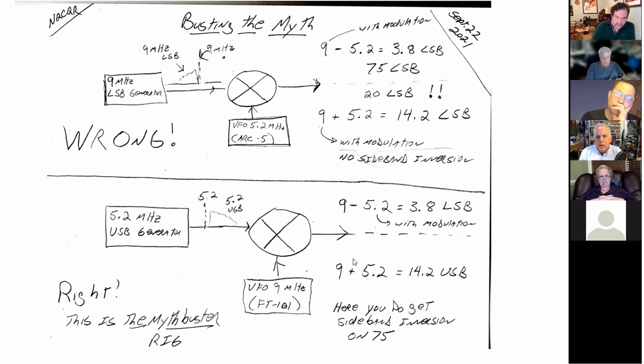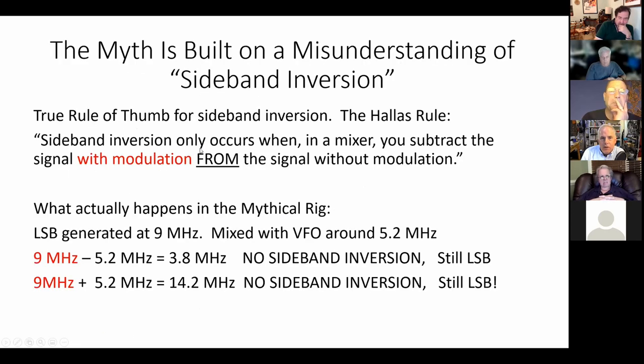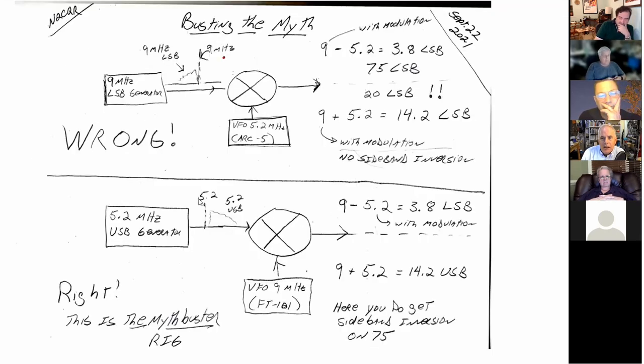Comes to the mixer, look what happens here. Here you're taking the 9 megahertz signal that does not have modulation, and you're subtracting from it the signal with the modulation. Now, in this case, the 5.2 megahertz has the modulation. So we go back to Hallis's rule, right? Sideband inversion occurs only when in a mixture you subtract the signal with modulation from the signal without modulation. Down here, that's exactly what's happening. The signal with modulation is being subtracted from the signal without modulation. So you get inversion. So here you take a USB signal, boom, you're on 75 LSB, my friends. That's where you want to be.